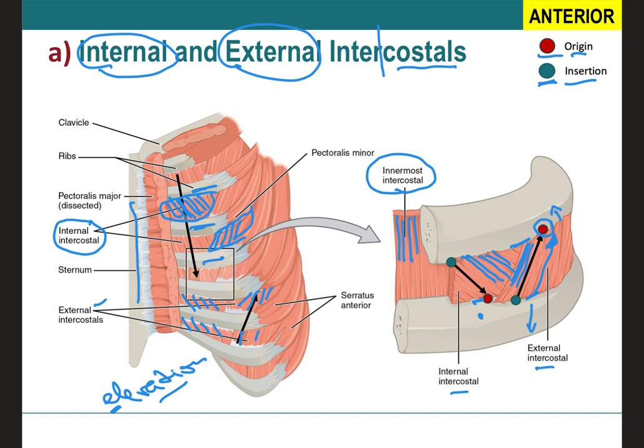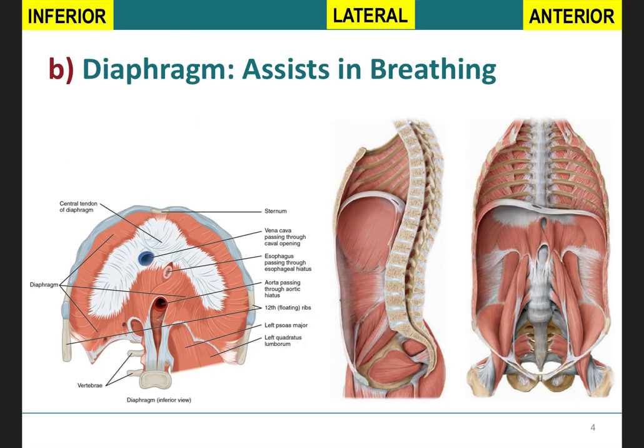And as you can imagine, these muscles will be important for respiration, and we will talk a little bit more about this definitely in the respiratory system, but I will show you a couple slides how this will work as well. Here we have the diaphragm. I definitely don't want to get into a lot of details about the breathing mechanism, but I do want to cover a little bit about the diaphragm here.